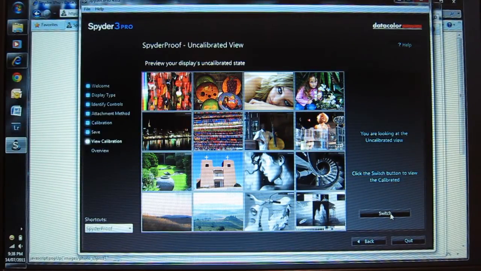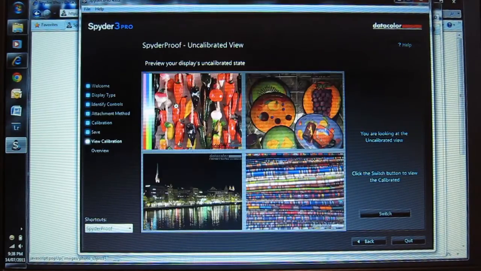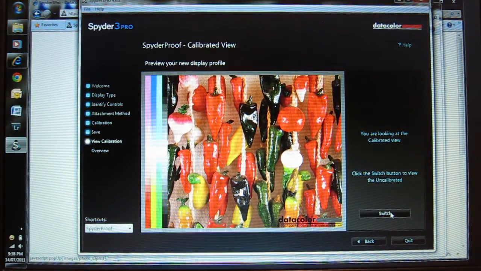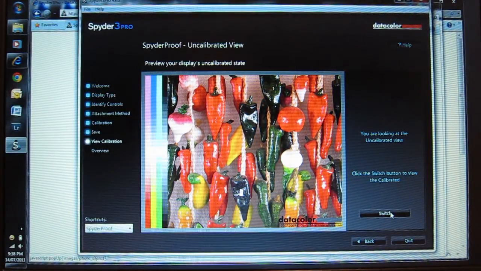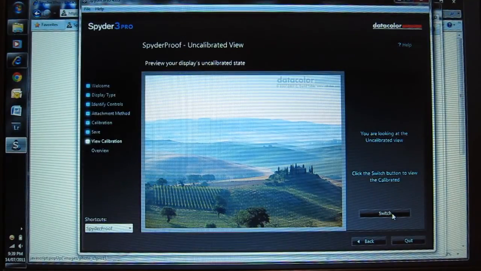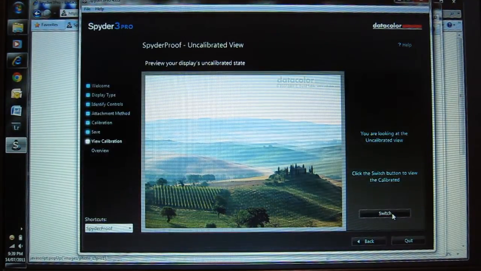So as you can see, this is the uncalibrated screen. It has a bit of a bluish tint. If I magnify these pictures, you can see it here. So this is the uncalibrated. It's a bit of a bluish tint, which I kind of expected. I've seen it on newer LCDs, the new laptops. So this is the calibrated one. Again, a bit of a bluish tint on the non-calibrated.